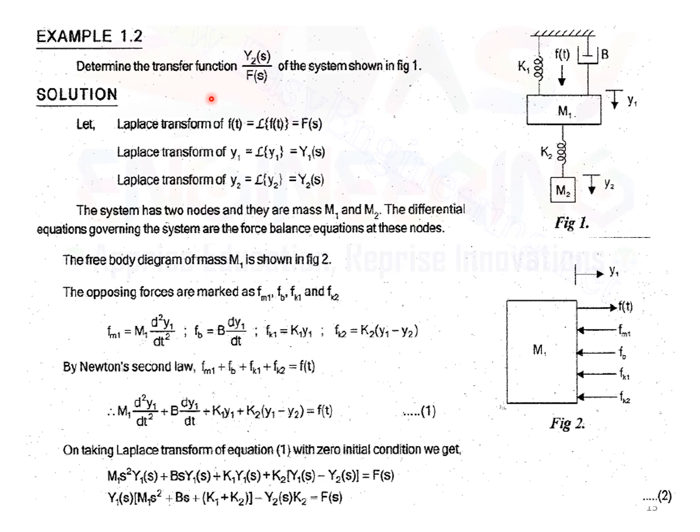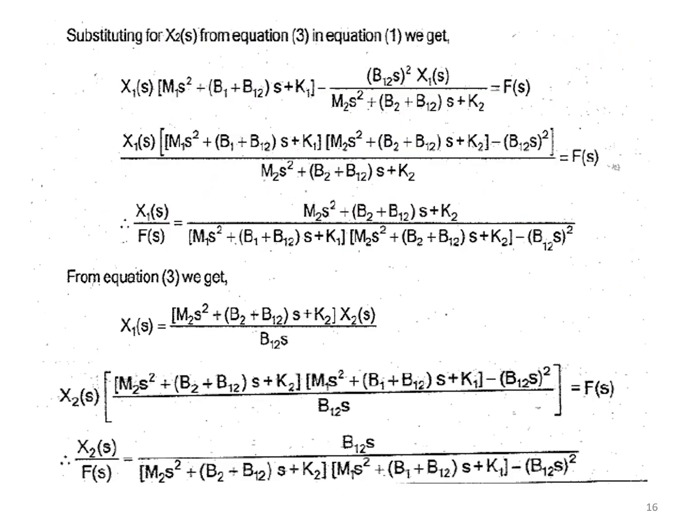Similarly, a few more examples are shown here wherein you are asked to find the transfer function for this particular mechanical system. The same procedure should be followed. First write your equations, convert them into Laplace transform, then solve the equations for the given values. So X1(s) by F(s) is taken as this particular transfer function, and X2(s) by F(s) is taken as equal to this.